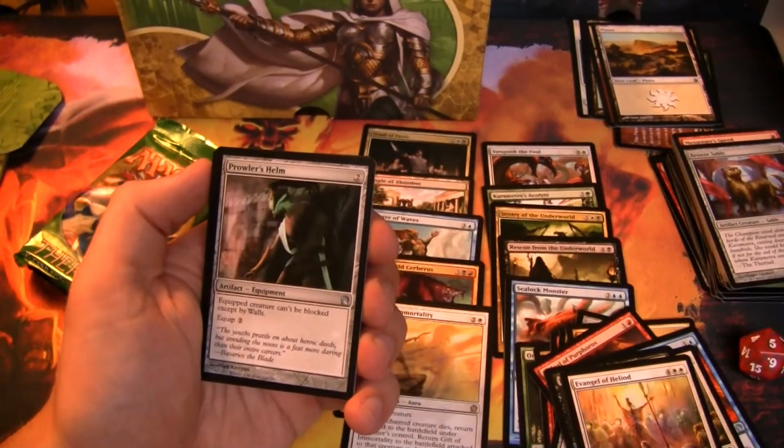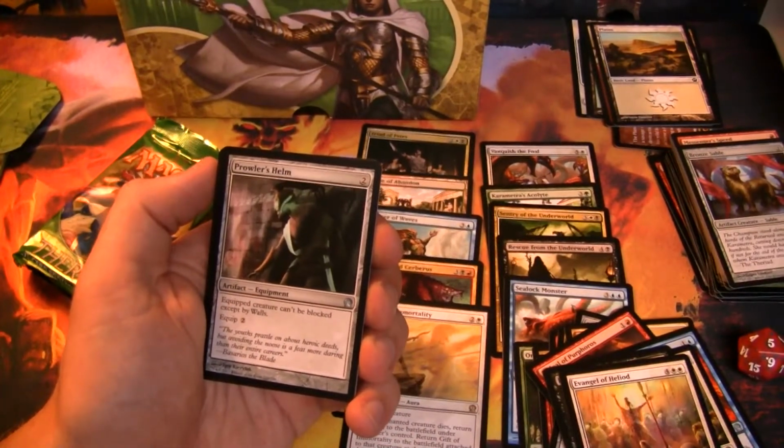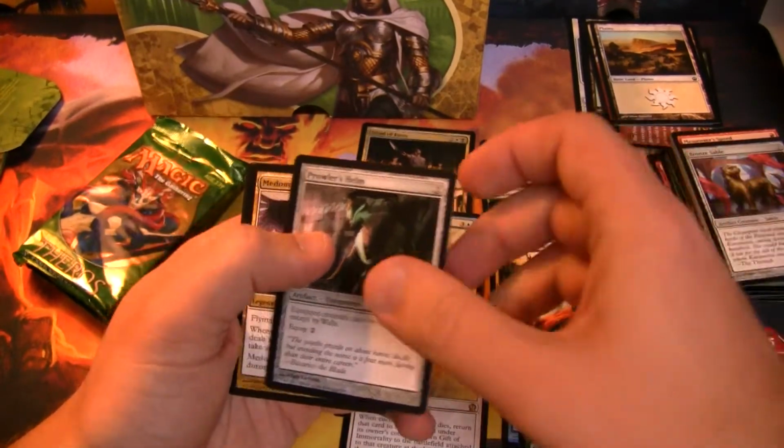Prowler's Helm is our third uncommon. It's a 2-drop artifact equipment. Equip cost of 2, and creature can't be blocked except by walls.